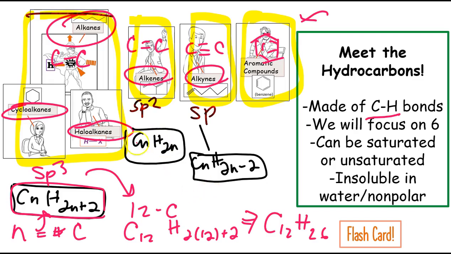Okay, now those hydrogens are going to decrease as you increase bonds. So with double bonds, of course, you don't see the added 2 here. With triple bonds, you see a -2 because you're going to be decreasing the amount of hydrogens as you change your saturation. So saturated, maximum amount of hydrogens. Unsaturated, of course, is going to be the least amount of hydrogens that you're going to have for those bonds.